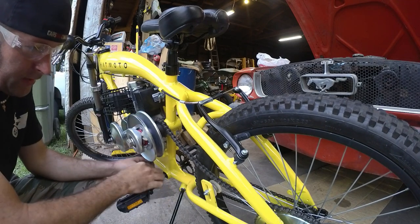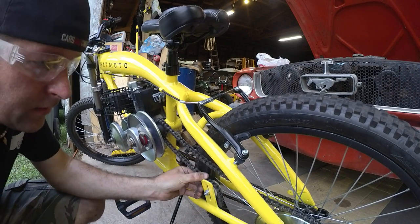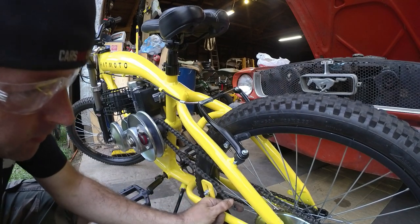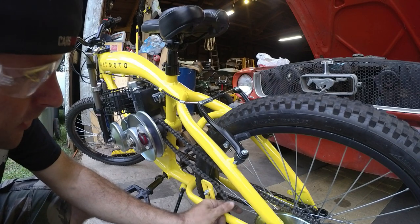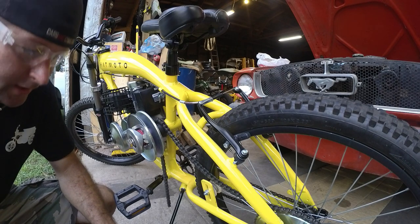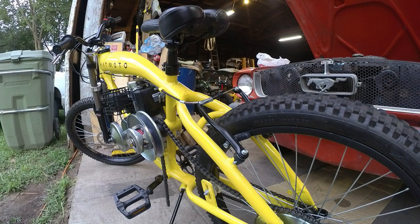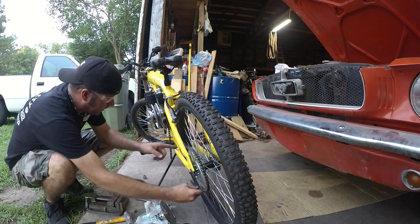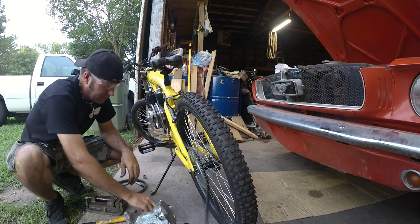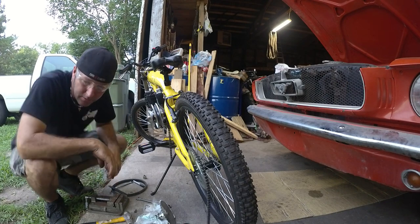And see what kind of trouble I'm going to be in with the chain. The chain's going to be shorter than what it should be. Hopefully I'll be able to adjust. That's a lot of adjustment. I'm hoping that I'll be able to adjust the chain tension for this new sprocket that I put on there. So let's see how much I've got now with that loosened all the way. Oh gosh. I need about 3 links, guys. Maybe I'll have some over here.